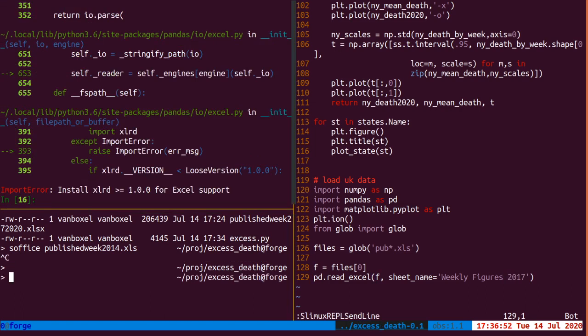It tells me to install this for Excel support. Well, that's a drag. Worst case scenario, I will copy and paste this nonsense into a bunch of text files because there's not that much data. Oh, boy. Sudo pip install, here we go, xlrd. This is nonsense. See if this even works.